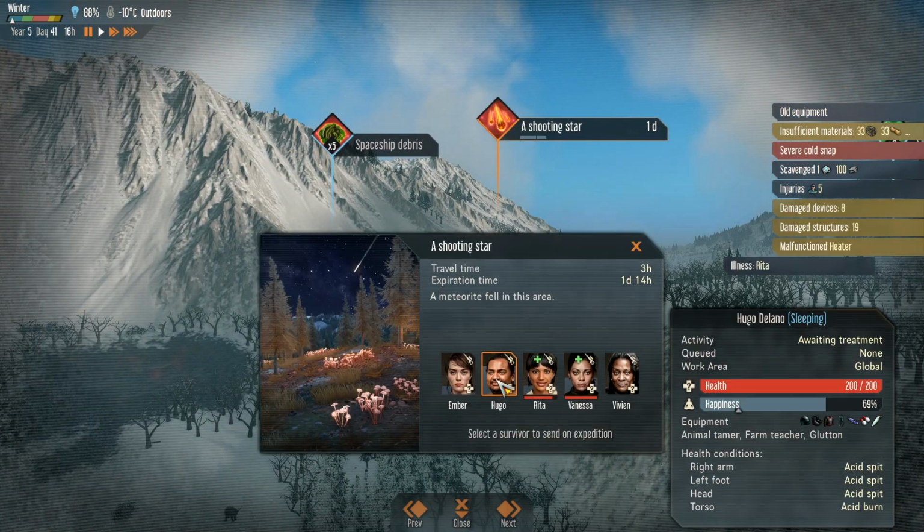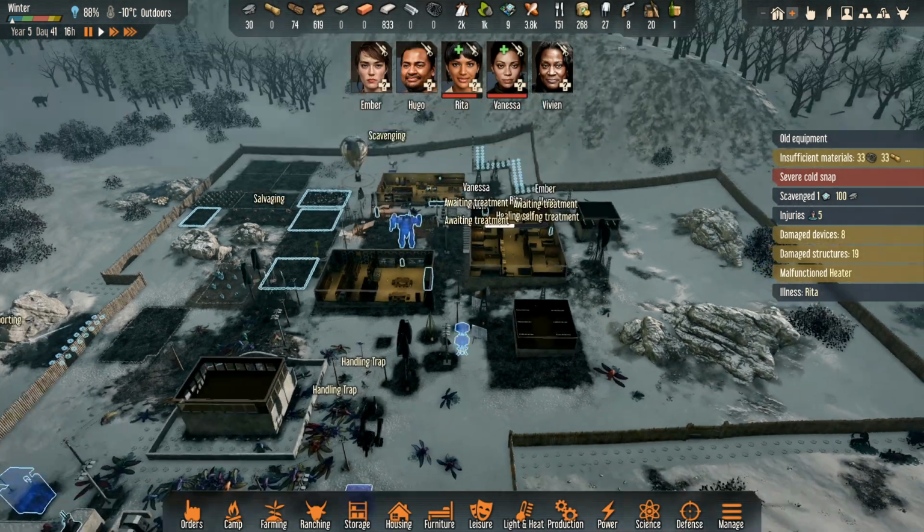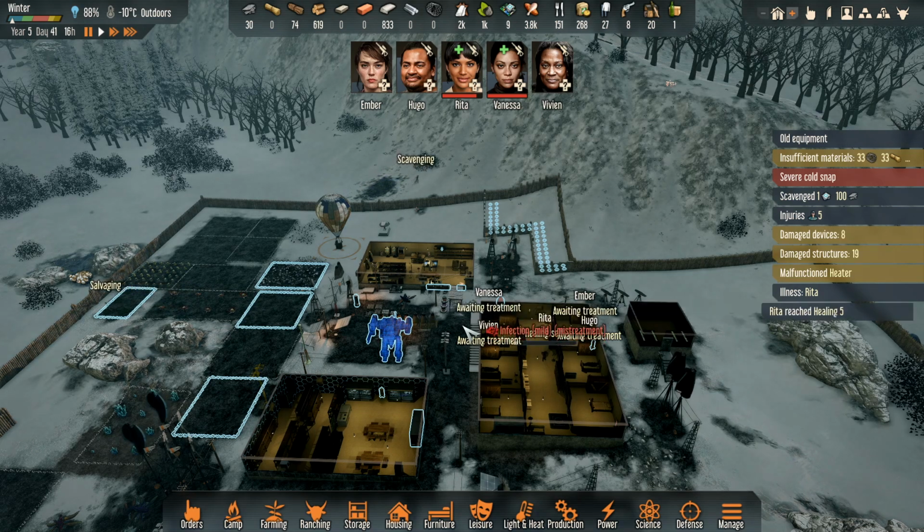Oh, shooting star. Let's do Hugo on that. And we will end that there. He's set up for the shooting star, because I'll forget about it by the next episode.